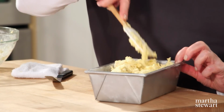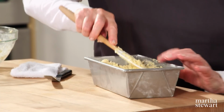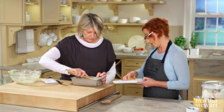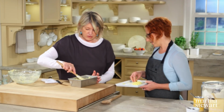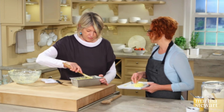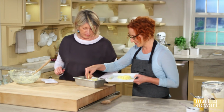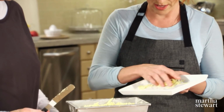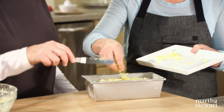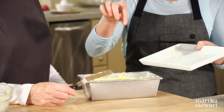So it's a rough, quick bread. Yeah, but it comes out really nicely. It domes a little bit on top. It gets a little golden from the cheese, so I might even take a piece of this home so that I can have my cheddar with something. Your cheese bread with cheese? Right. I'm all for that. Okay, there you go. Sprinkle. And then it takes about 50 to 55 minutes to bake at 350. A cake tester inserted in the center should come out clean.